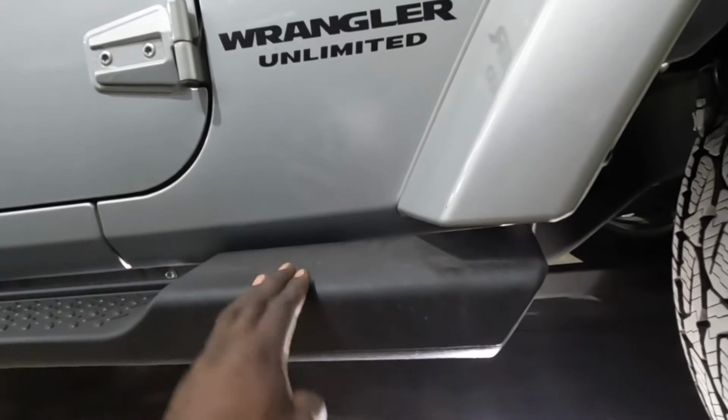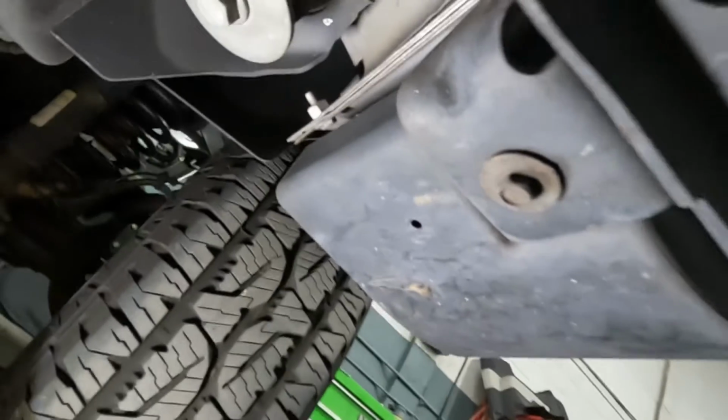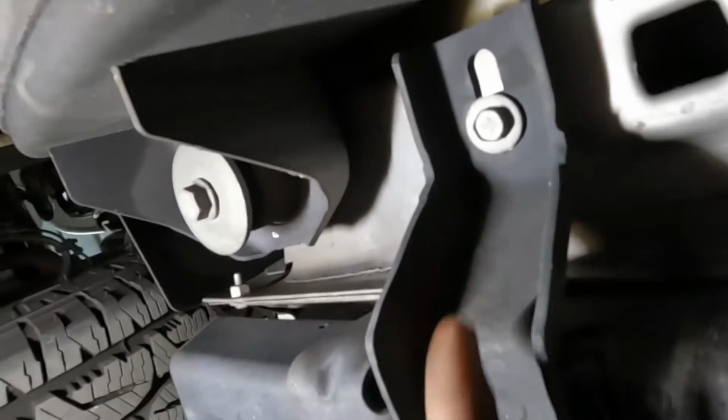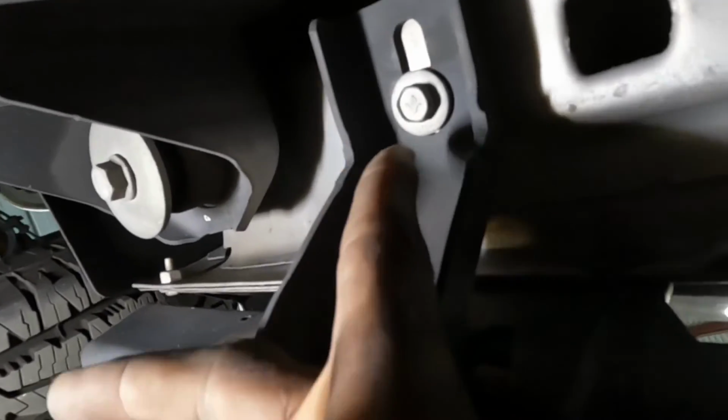Now, for down here, for the bottom, you gotta get off this running board to get that screw off of there, and there's a next screw. The next screw that is there, you gotta get that off this board. In order to drop this board, you gotta get that 13 from there. Get that 13 from there.